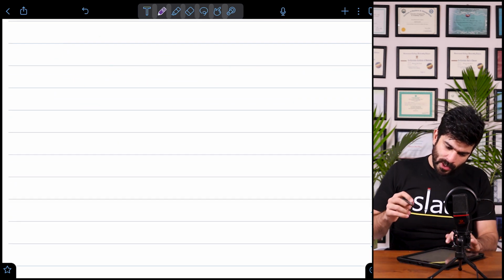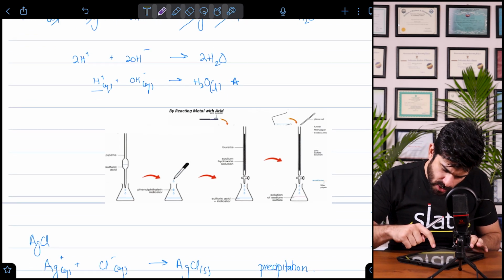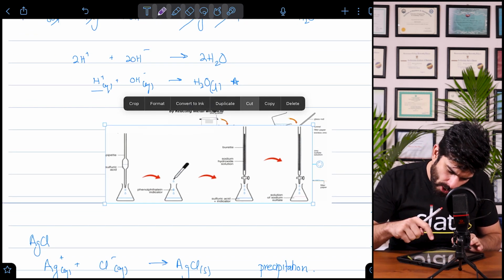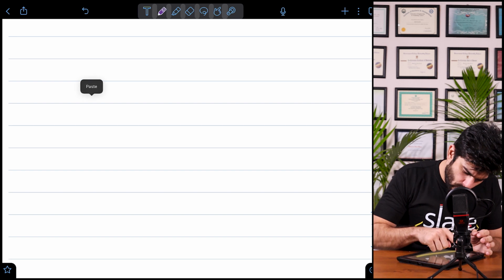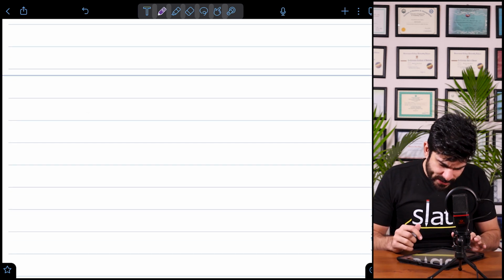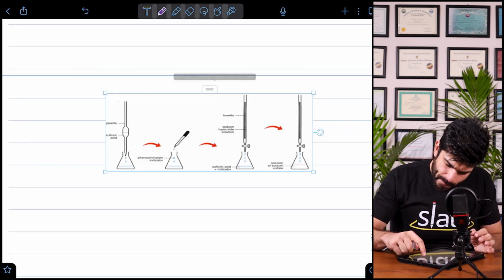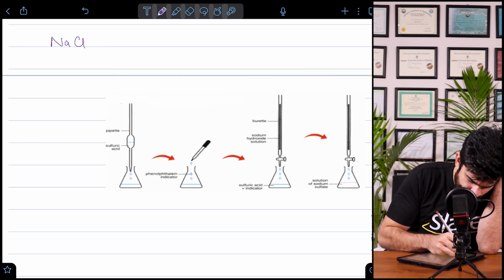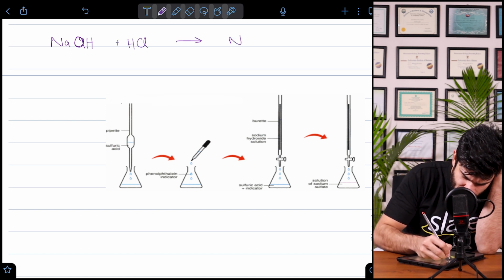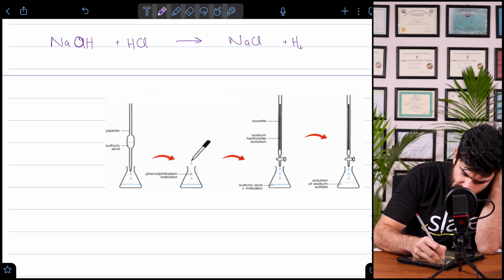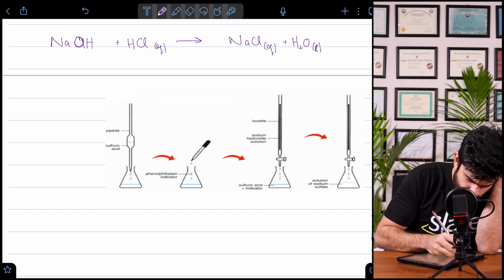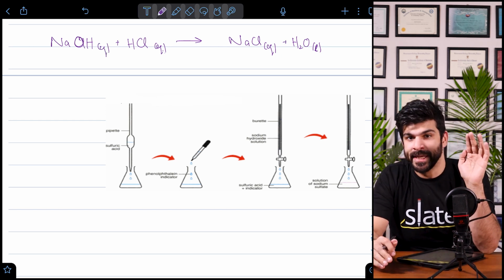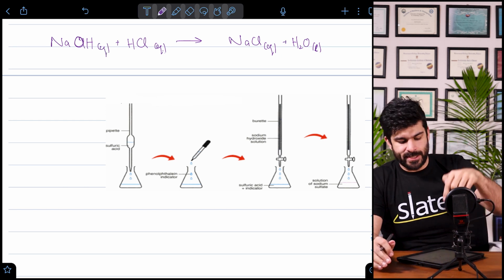Let's talk about the soluble ones. Soluble ones, the first one is titration. Very important for P4 especially. So as I told you, both should be aqueous. So for instance, NaOH plus HCl, we did talk about it. They're all aqueous. They will form NaCl plus water. So this is aqueous, this is aqueous. So we are all dealing with liquid medium. So in this case, it's a titration method.